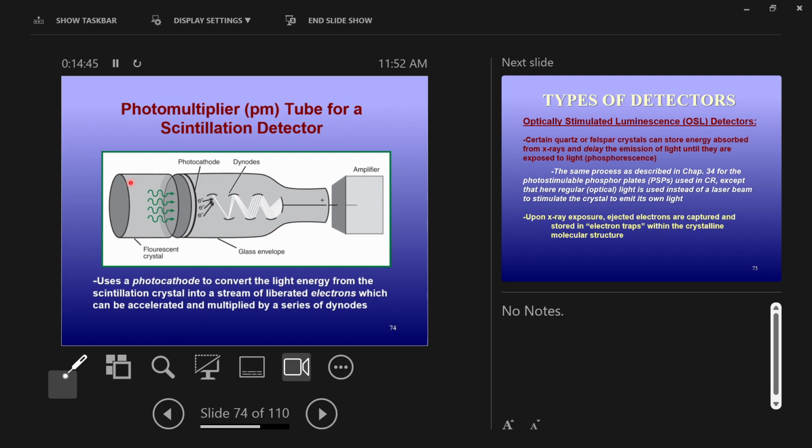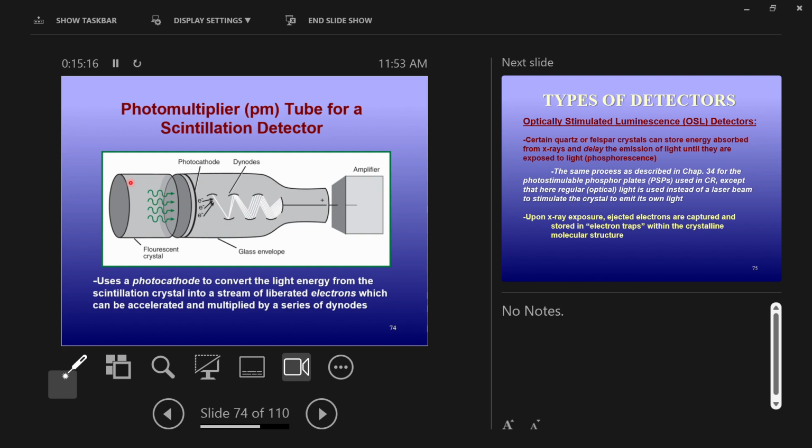Those light rays travel to the photocathode. The photocathode emits these electrons, okay? Those electrons are now electric current. Electrons freed up to move through the circuitry, and those electrons are bounced back and forth, amplifying them, okay? These things are called the dinodes. Basically, they just bounce the electron stream back and forth. Each time it gets amplified a little bit, and what comes out that end is electric current.